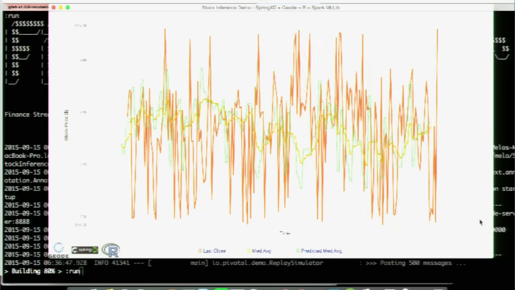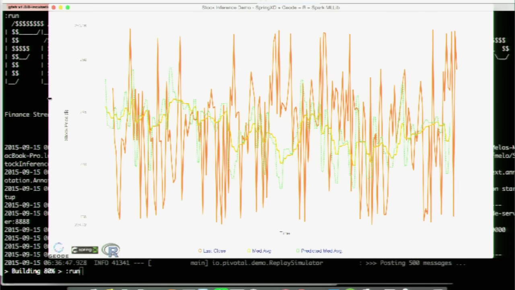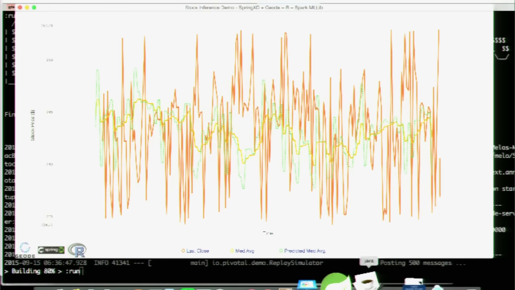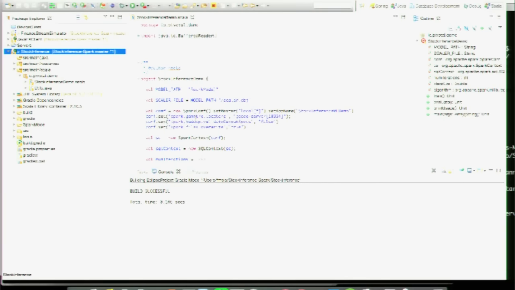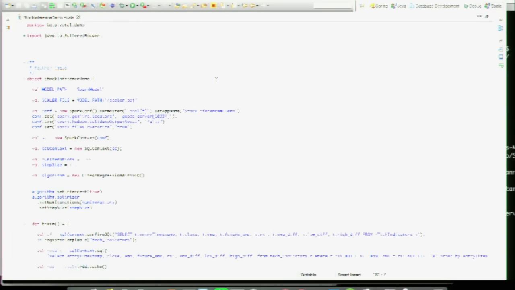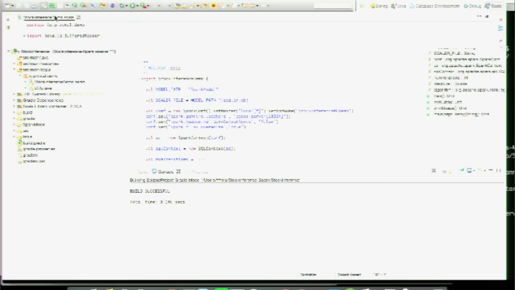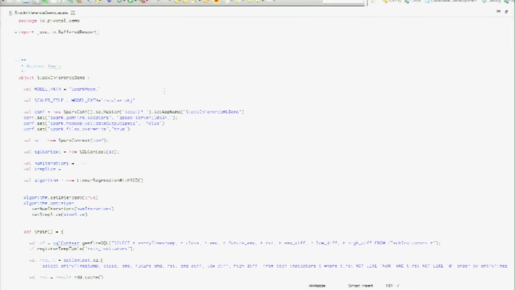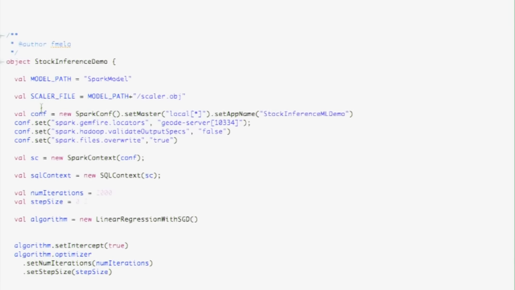And if you're really curious, and we can always restart the UI, of course, I should be cleaning this up so it's easy for you guys to see. But if you're interested in knowing what the source code for the prediction part of it is, this is basically the project. And by the way, it's all on GitHub, so you guys can use it yourself. But the Scala source code that actually does the prediction is ridiculously simple.